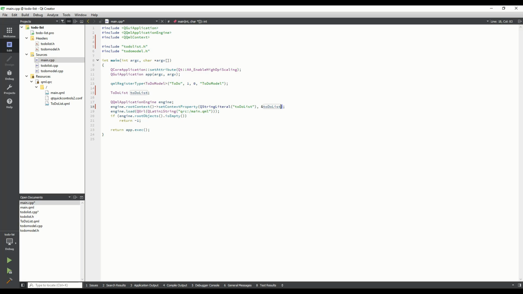We set it as a context property, which means that it is available to any QML files loaded by the application. There are other ways to expose objects to QML as properties, but this is the most convenient one.